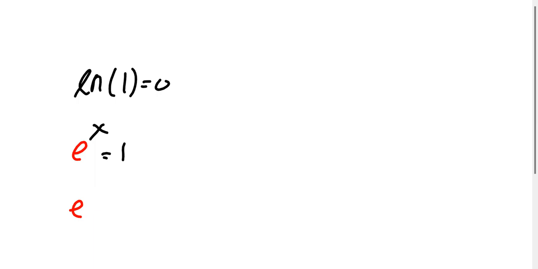So let's say we have ln of 1. What is that going to be? We're essentially taking log base e, so we're going to have e raised to some power is going to equal 1. Well, ln of 1 is going to be equal to 0, because e to the 0 is the only thing that's going to be able to create 1. So we're going to have e raised to the 0, and that's going to equal 1. So that means that 0 is our answer for that one.